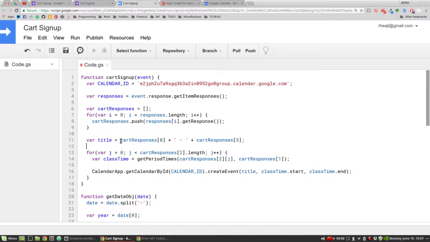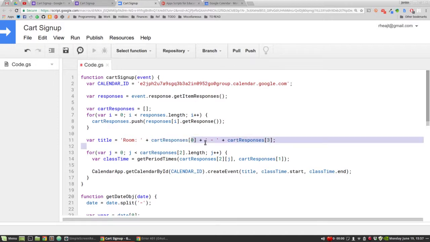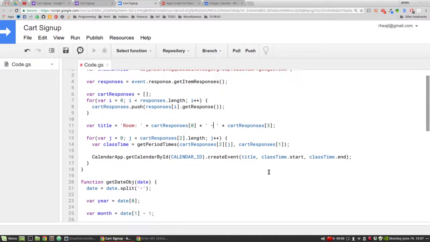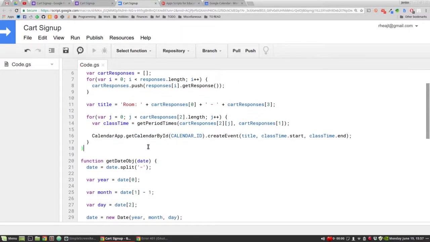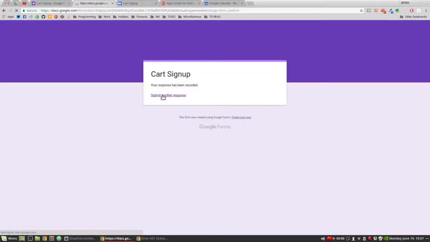And one other thing I'm going to add to the title here, I'm going to put in the string, I'm going to put room, plus cart responses 0 plus hyphen plus cart responses. So let's save that, and we'll see if that response works for us.